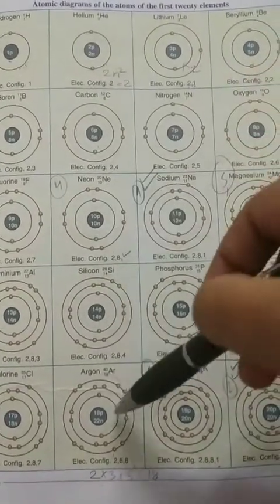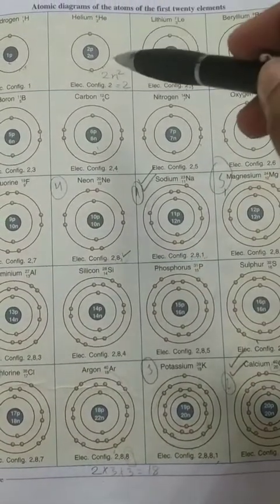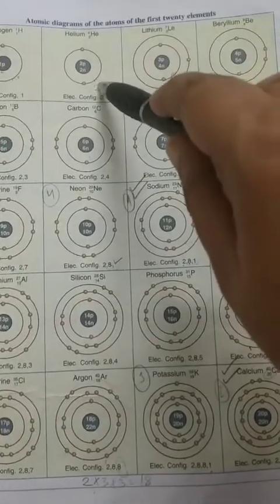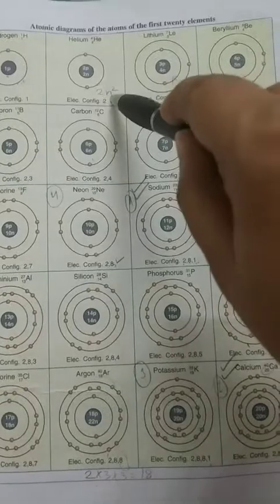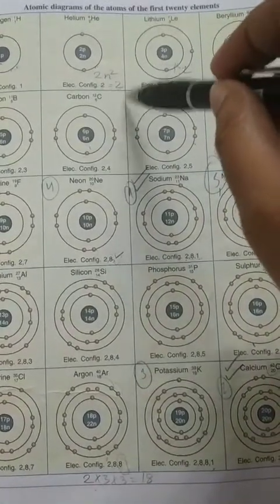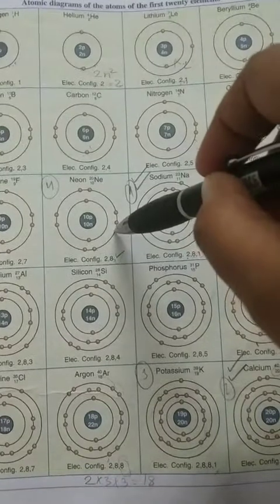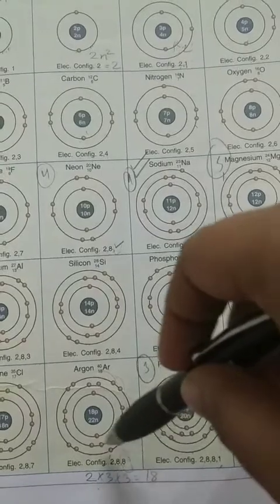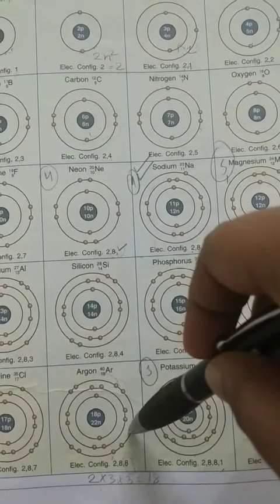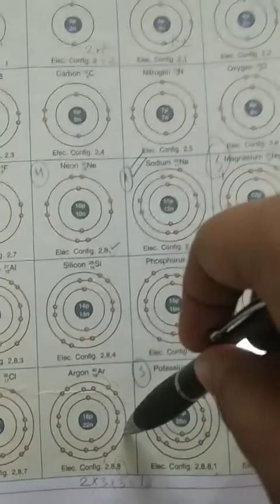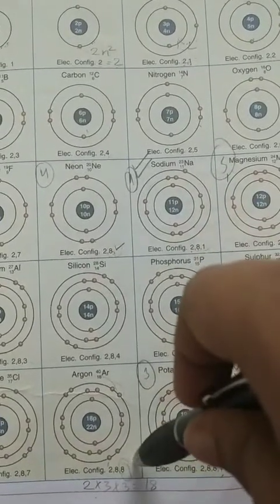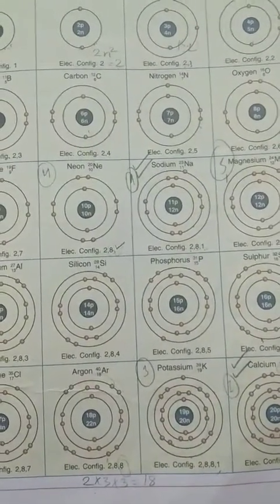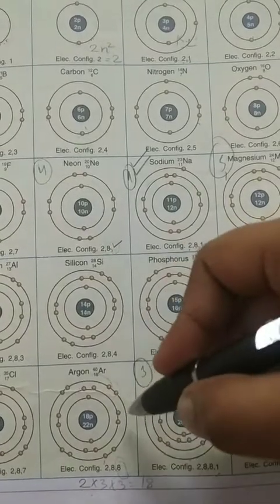All of these have one thing in common. Their outermost shell is complete. Complete means if it is helium, K shell should have 2 electrons and it has 2 electrons. So this is complete shell. L shell should have 8 electrons and it has 8. Similarly, M shell should have 8 electrons. Remember the octet rule, the outermost shell can have maximum of 8 electrons. So because of this, it has 8 electrons and it is also considered as complete. Okay, so this is what the octet rule says.